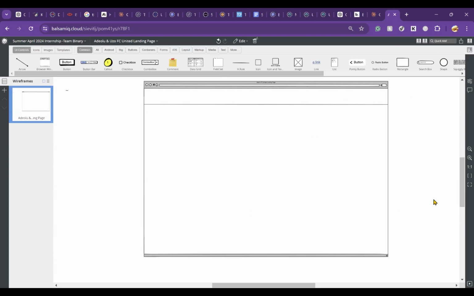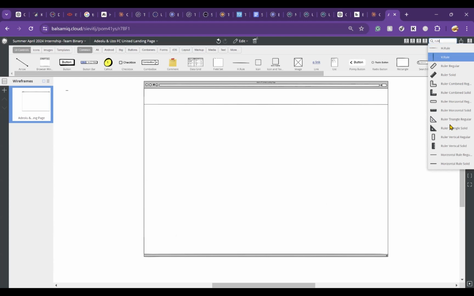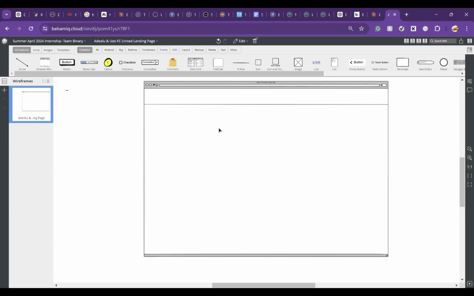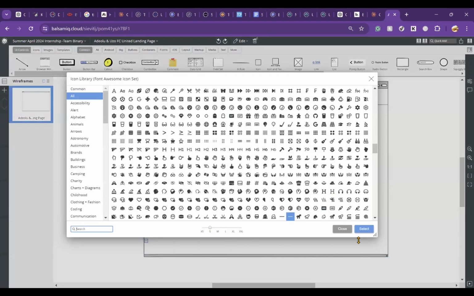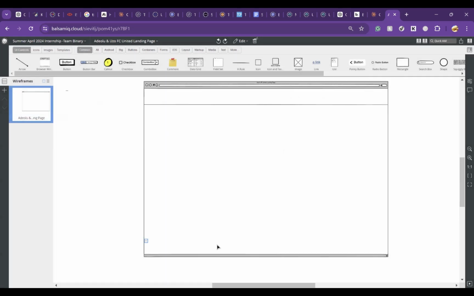So another prominent section, remember, is the footer. I'm still looking for a rule as well. I type rule here. Rule. Can you see? I've double clicked on there, and I can bring it here and I can drag it. I'll show you something about grouping and ungrouping, because sometimes when you're trying to drag stuff up, your wireframe moves left, right, center. That shows you the reason why we need to do groupings within our wireframe.